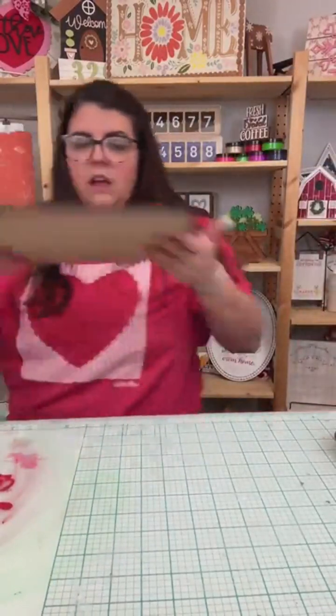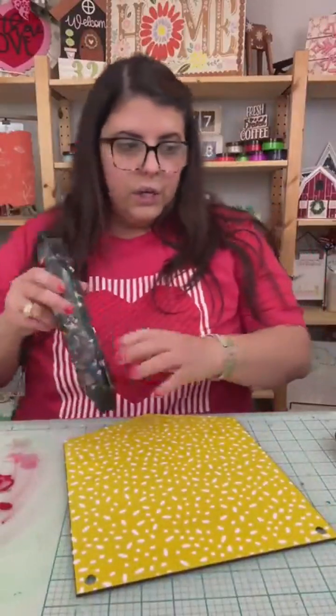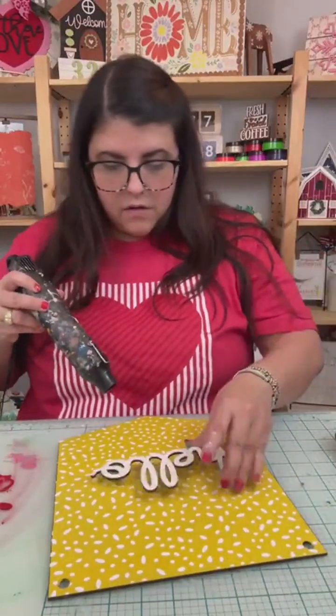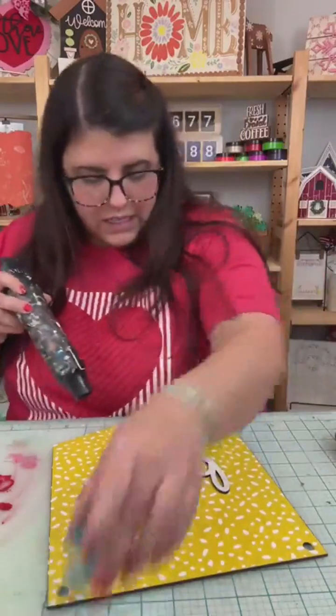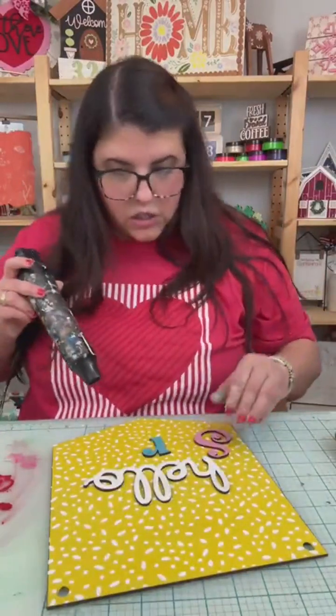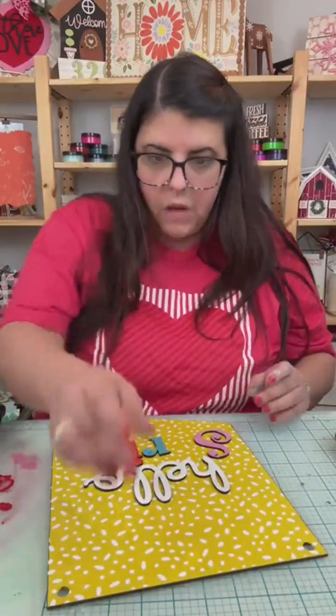All right. Let's bring this over. Let's dry it. And then we're going to start gluing. So we have the hello, which I'm wondering if we need to sand it a little bit. I don't know. Y'all let me know what y'all think.